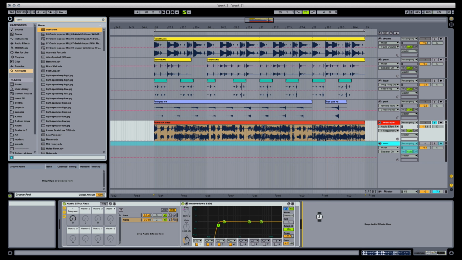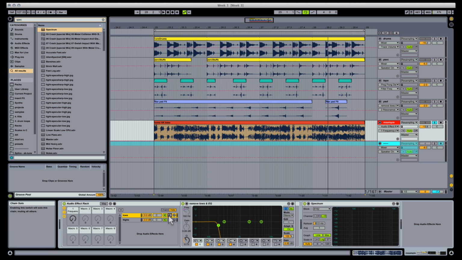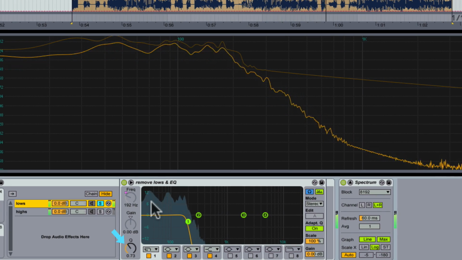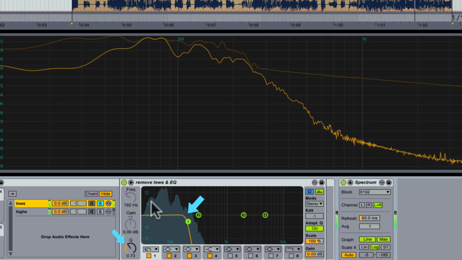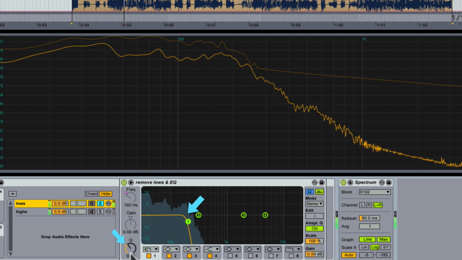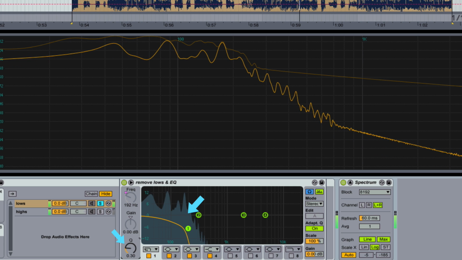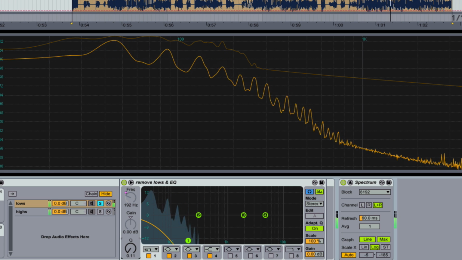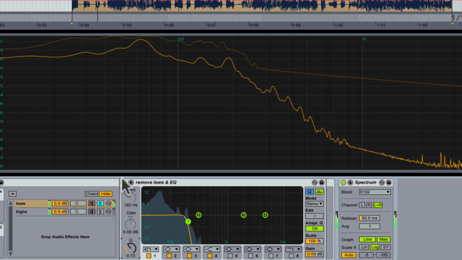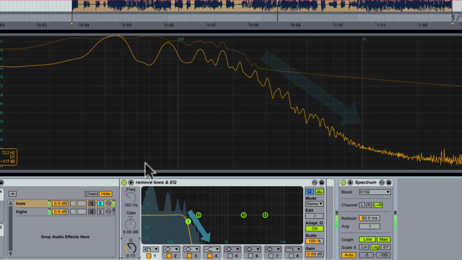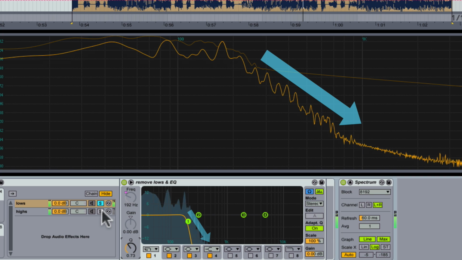Let's first explore the problem of using EQs like we have here. Looking at our low-pass EQ, the Q value on the end here determines the shape of the filter. If we bring it up, we see a resonant bump, and if we move it down, we have a smoother, less dramatic curve. What I want to tell you is that it doesn't matter how specifically you tune the Q value, the slope of this curve is such that it will always allow a little bit of highs through the signal. This is its design.